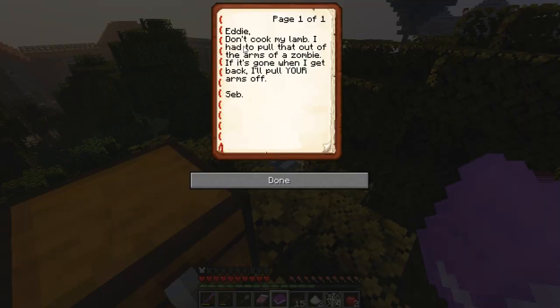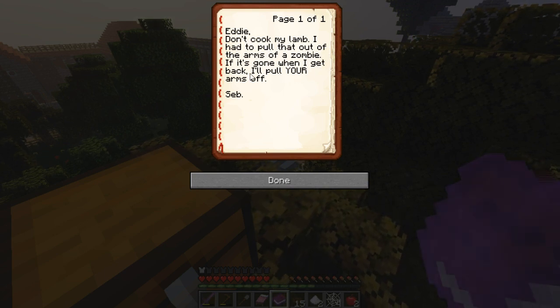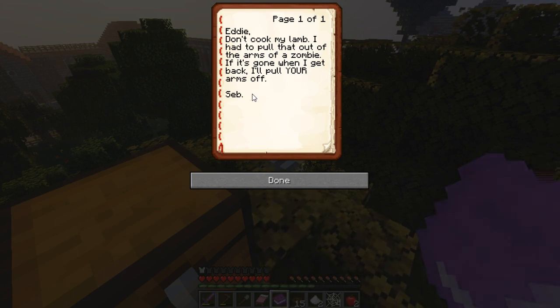Let's see what it says. Okay. Eddie, don't cook my lamb. I had to pull that out of the arms of a zombie. If it's gone when I get back, I'll pull your arms off. Seb.